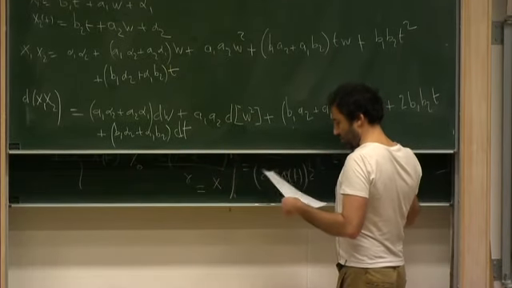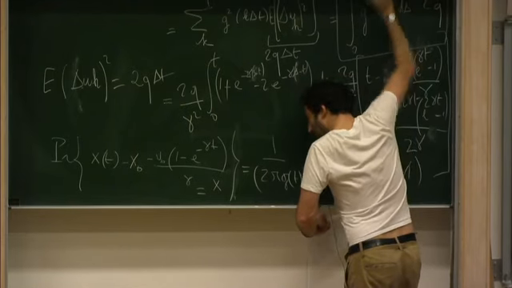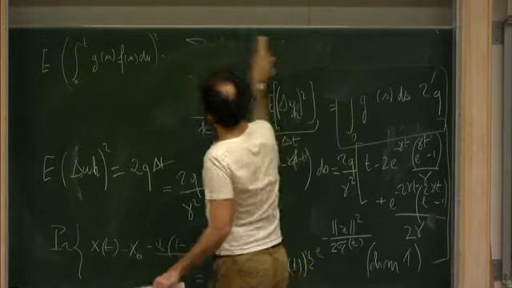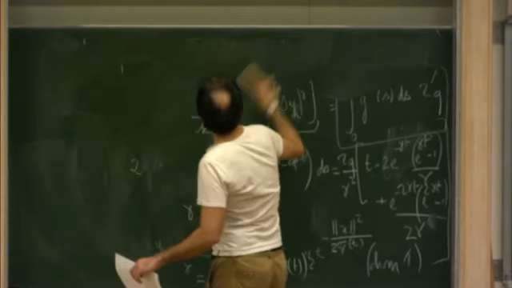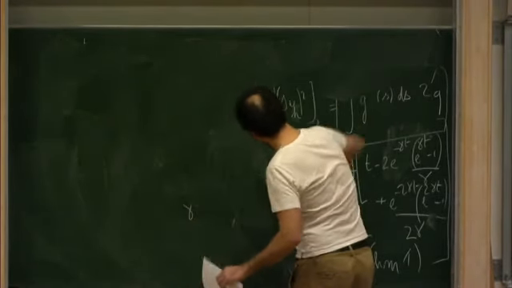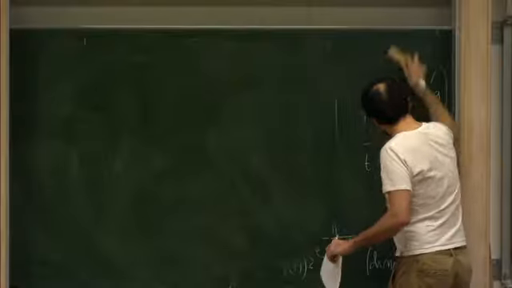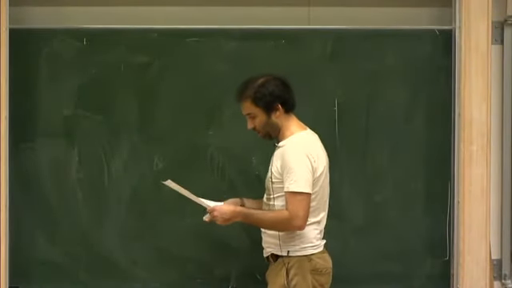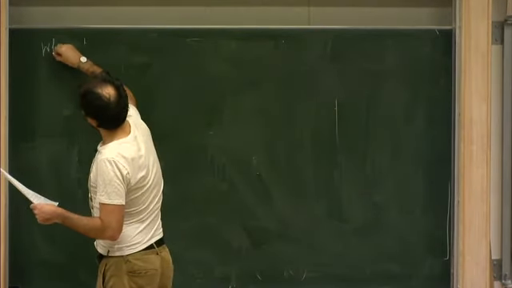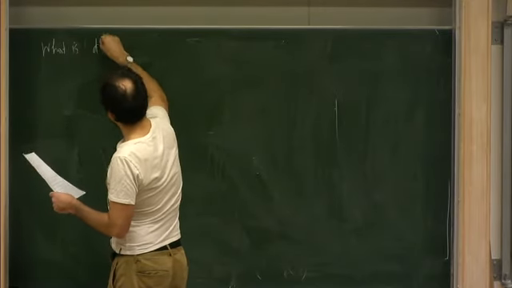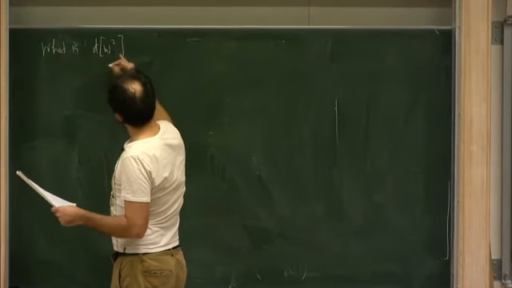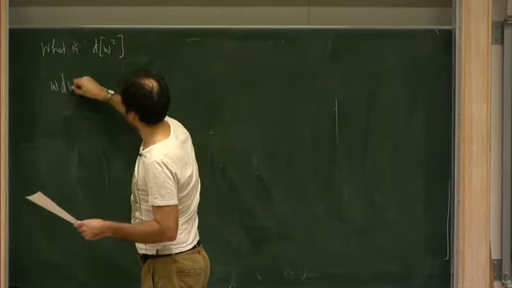Okay, so to understand the meaning of this, I would like to go back to what we discussed. So how are we going to calculate d omega? And for this, we need to look at this more carefully. Again, this is now some mathematical treatment that we have to understand. What is d of omega squared? And for this, I'll propose to compare this. Basically, we would like to compare this with omega d omega, right?